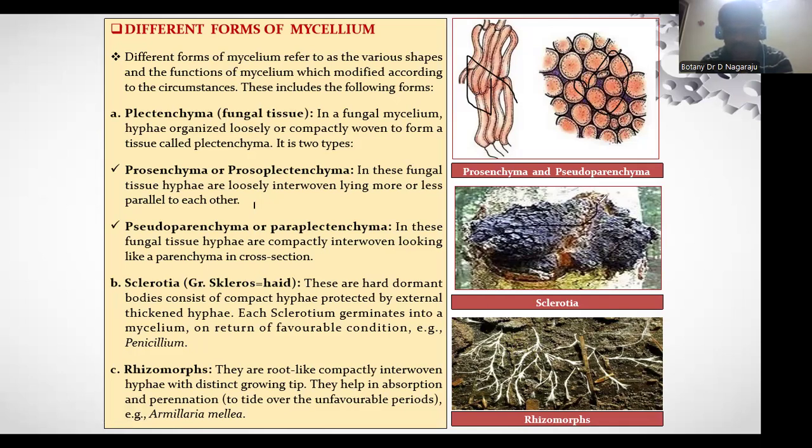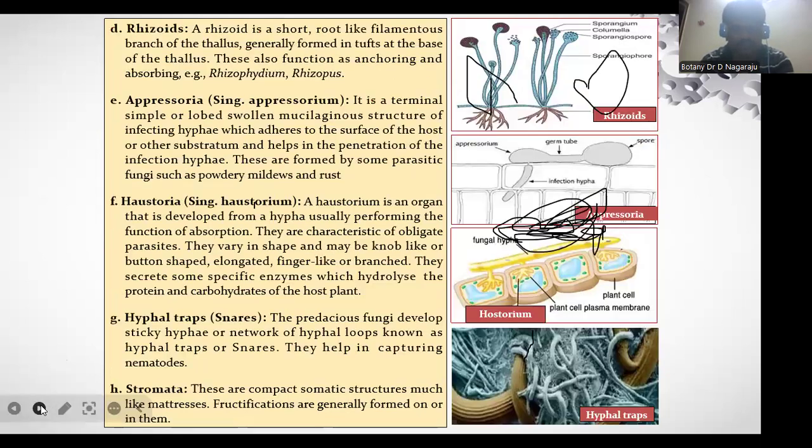You see how the sclerotia are hard, bundle, barrel shaped, tightly coiled mycelium. The rhizomorph, you see, is a root-like structure, which you have studied. Okay, and then you see the appressoria, which are upon the host tissue. You see tube-like, finger-like projections upon the host tissue. Okay, and rhizoids, which are root-like structures in Rhizopus and Mucor.